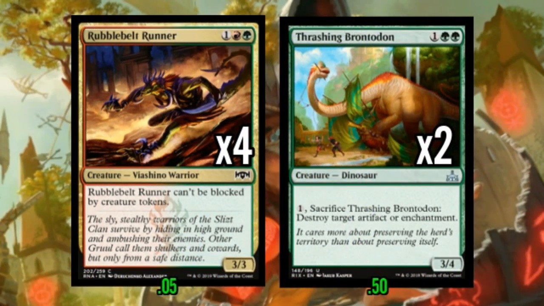Now, in case we do get a Llanowar Elves on turn 1, we are playing some 3-drops in the deck to drop on turn 2. We've got Rubble Belt Runner and Thrashing Brontodon here. Thrashing Brontodon, about 50 cents a pop, is just the best 3-drop we could possibly play in a color combination that's kind of light on budget 3-drops that I actually want to play. Thrashing Brontodon has the biggest body of pretty much all of these and can take out random artifacts and enchantments when we absolutely need to, and that's a powerful ability to have.